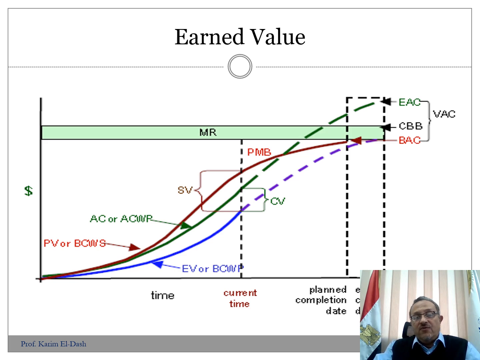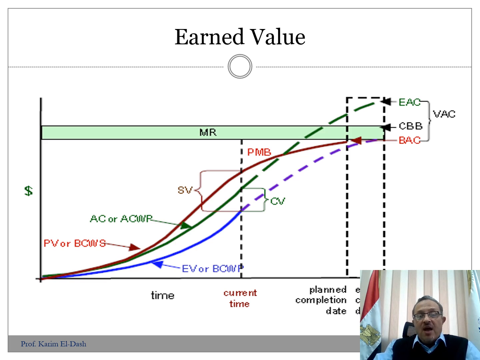We can see that difference up to the right. So the blue curve, the extended dashed blue curve, is having more duration than the red one. The same for the actual cost. We can see that the green one is going higher at the end of the project, higher than the red curve. That means we have to spend more on the project.